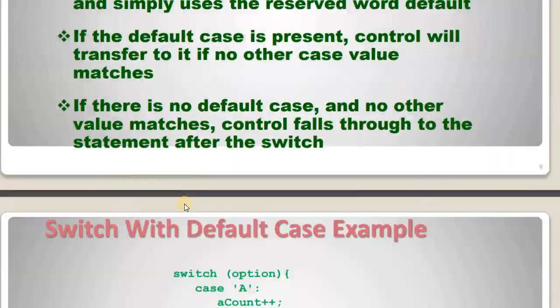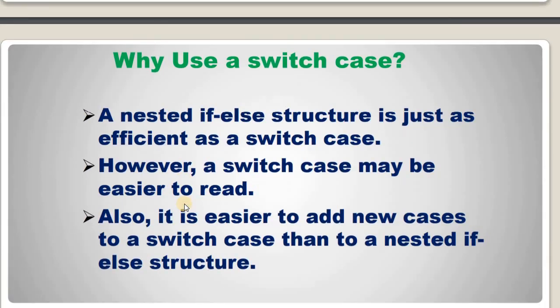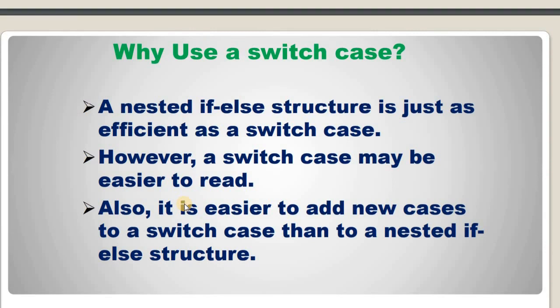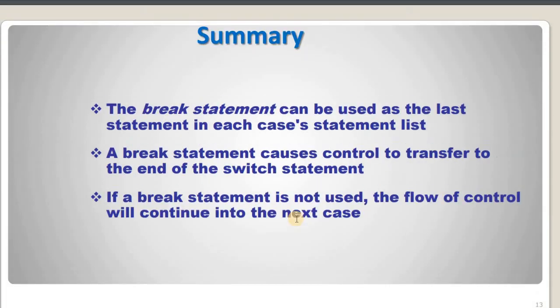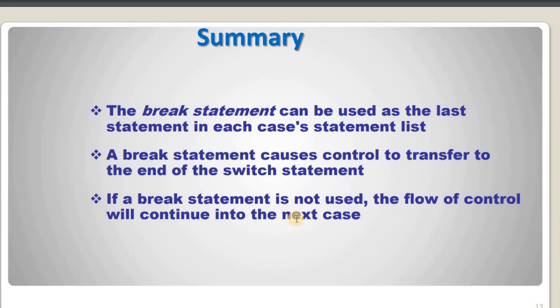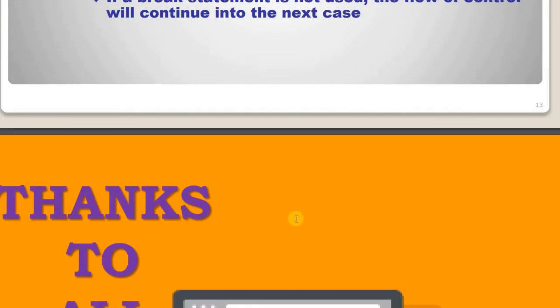So let's go to the uses of the switch case. Why do we use a switch case over the traditional nested if-else? Because it's easier to add new cases to a switch case than a nested if-else structure. और उसके बाद it's easier for the program to read and for the users to read. उसके बाद we use a break statement at the end of each case. So the switch case gets terminated after the desired output is found.